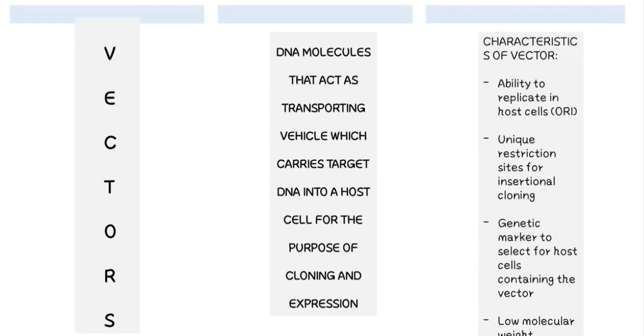So with these examples, we can check whether our gene of interest got transformed into the host or not. And lastly, it should have a low molecular weight. Now, see, we have this gene of interest. For example, I told you we need an insulin protein. So this might be a gene which is coding for insulin. And I want it to be taken into this host, which is a bacterial cell.